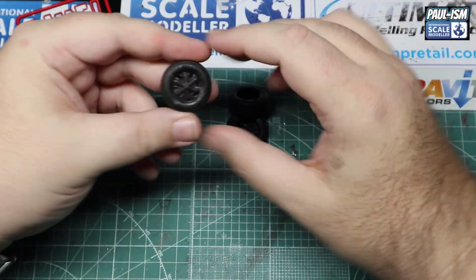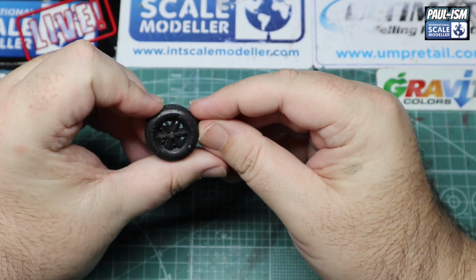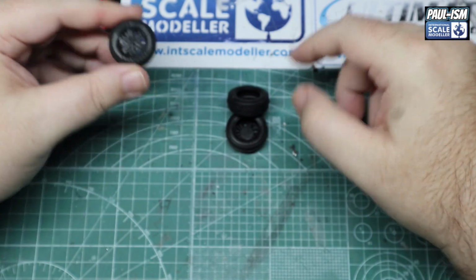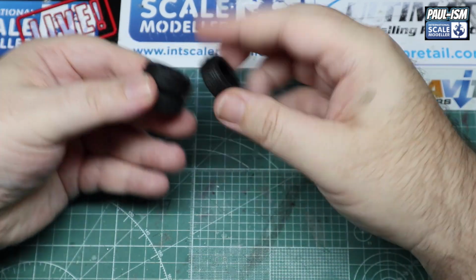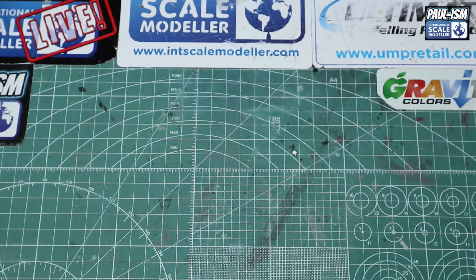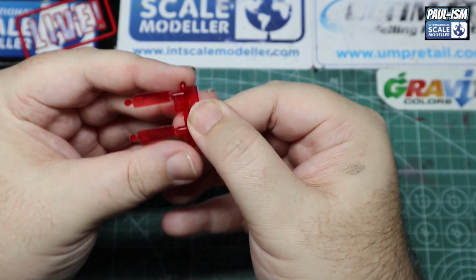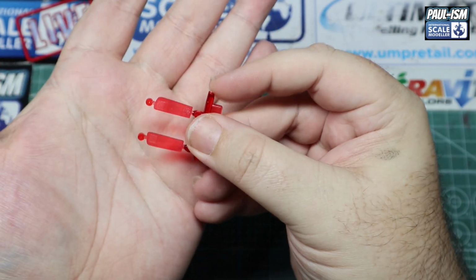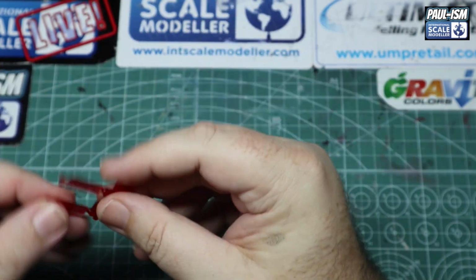We've got 4 tyres. They are branded Goodyear. They are very, very hard. They've got some cutouts in the middle and coming out. So there's 4 of those. They're all the same size. So that's not bad at all. We've got the light lenses for the rear. Again, moulded in red plastic.